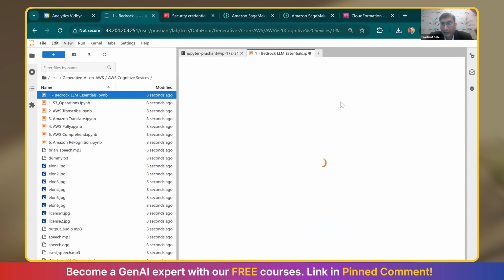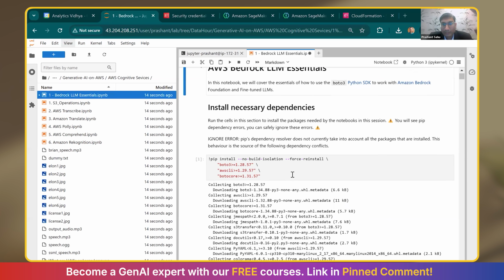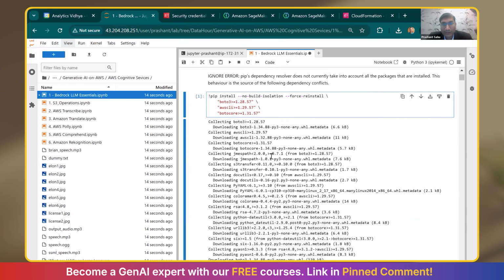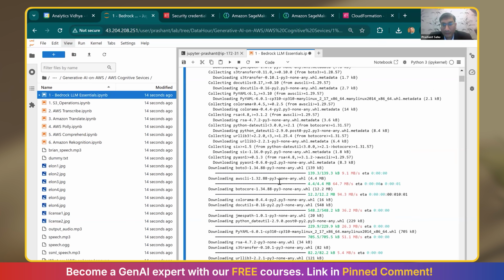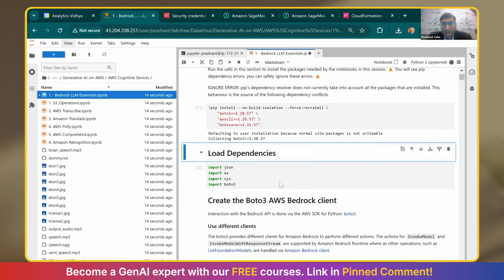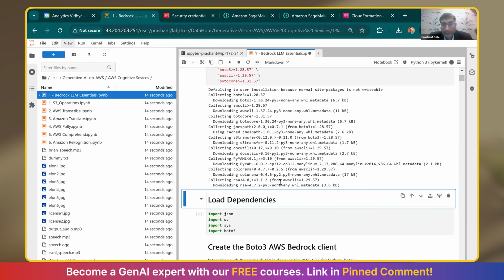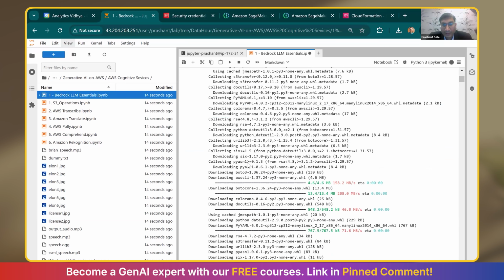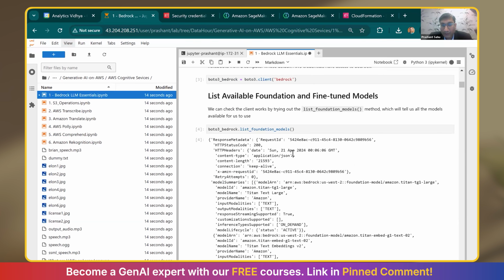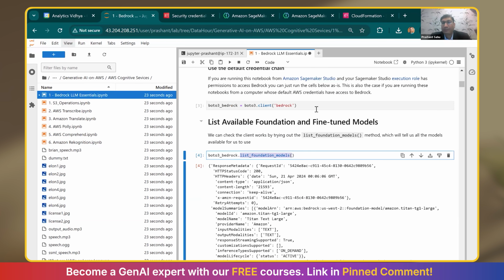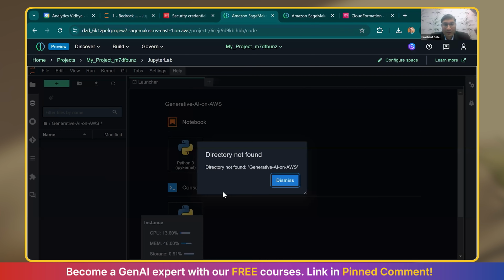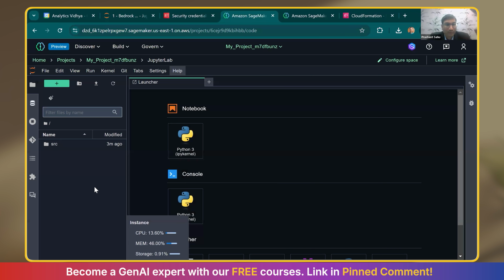Now, the only thing is, this code will run, no doubt, on the local machine, the installation part. But some of the things like this foundation model listing will not work now because the code is not running on SageMaker. So the main reason I wanted my Jupyter notebook to be present there, or let's try to do one thing.